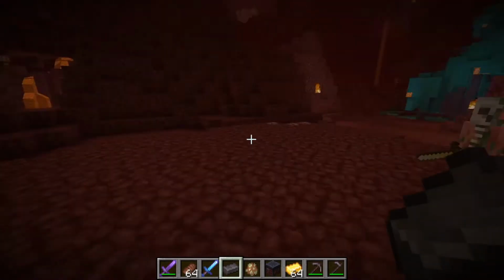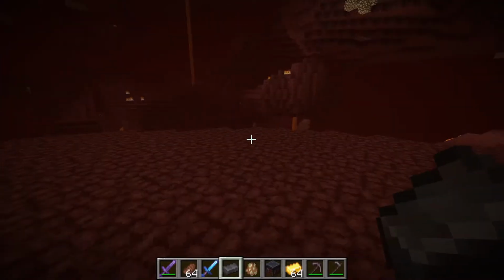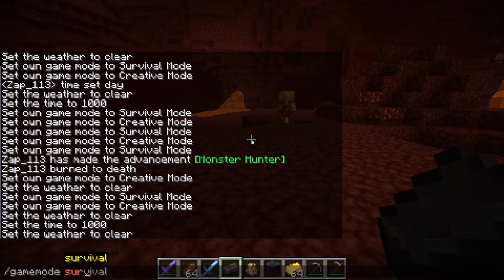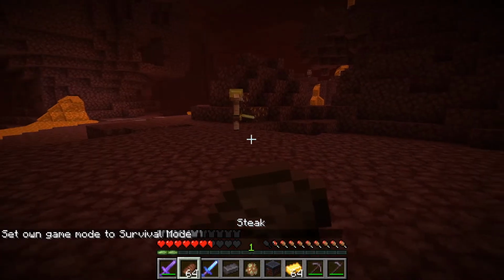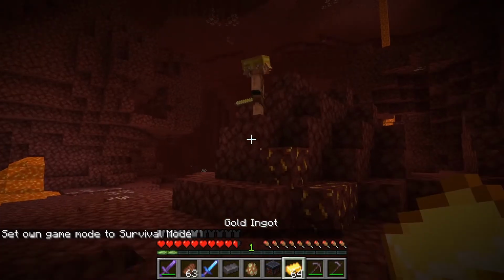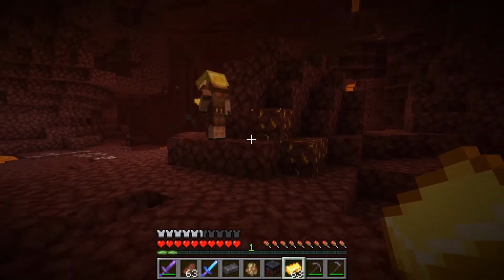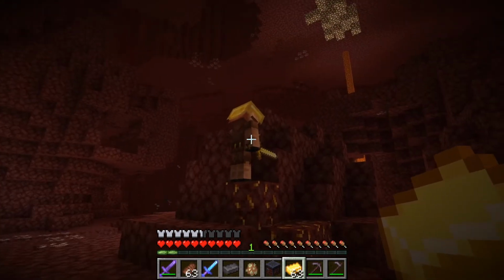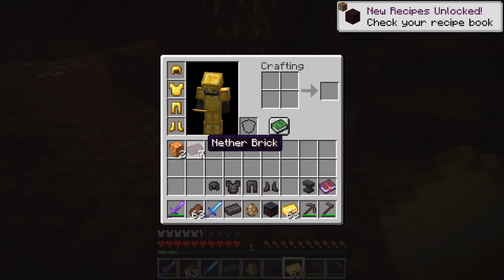Actually, what am I wearing? I'm in all gold armor, so these guys shouldn't be mad at me. But let's go ahead and eat. Hey, dude. So we can barter with these guys by throwing some gold at them. They'll pick it up, take a look at it, see if it's real or fake, and they'll throw some stuff at us. And we got some nether bricks.